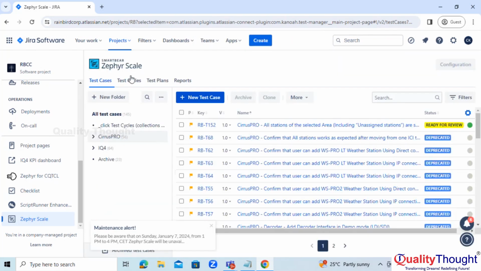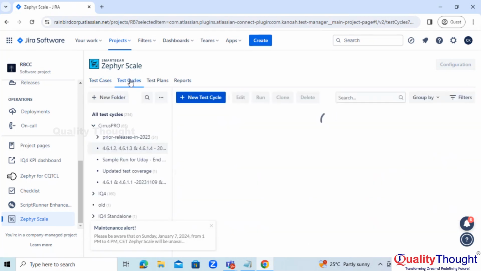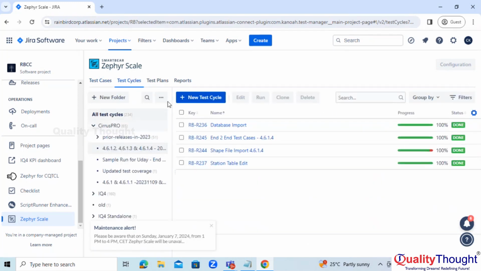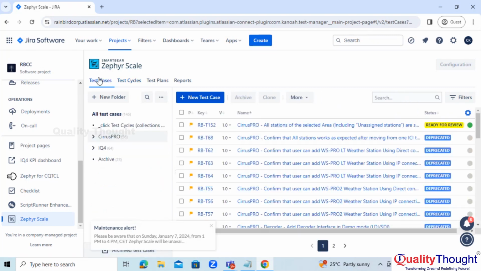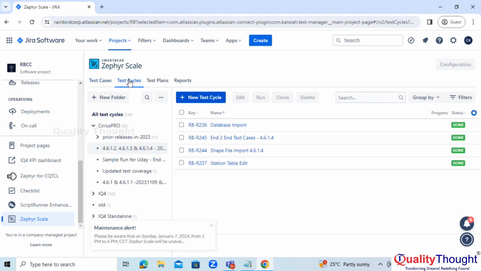This is test cycles. This is where you execute your test cases. These test cases will be imported from here. You will import the test cases you have written in the test cases folder, pull them into the test cycle, and we will execute them.